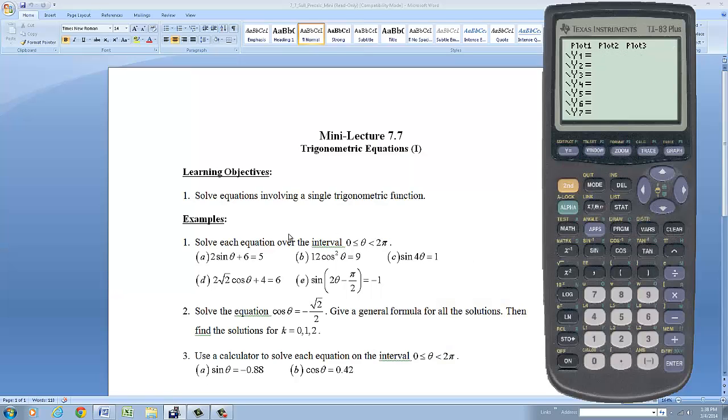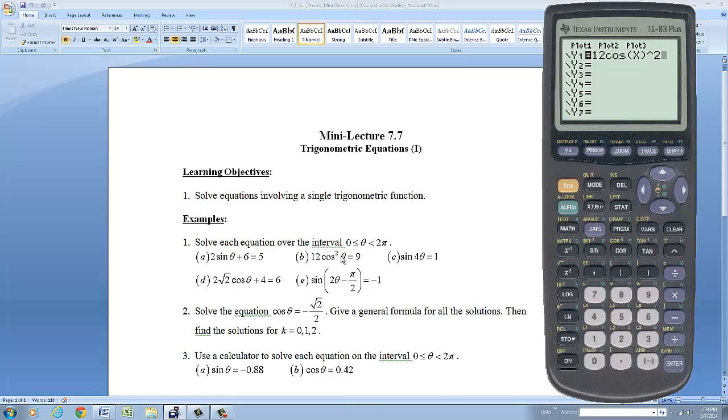Let's clear this and let's enter this. So it's 12 cosine, I'm going to use x again because it's more convenient. And then it's 12 cosine squared, so I need a square on this. So hit this key right there and then put a 2. That's 12 cosine squared. So remember, one side has to be 0 when I work it this way.